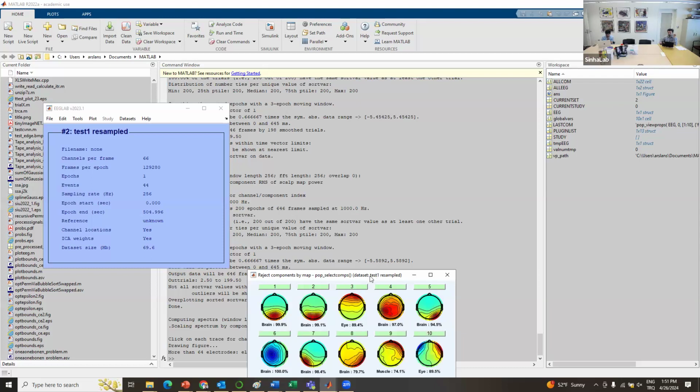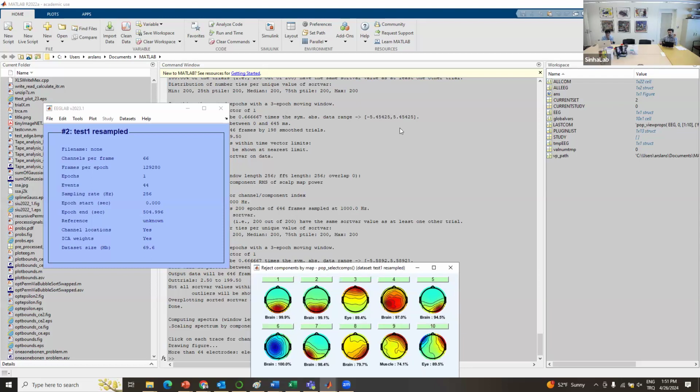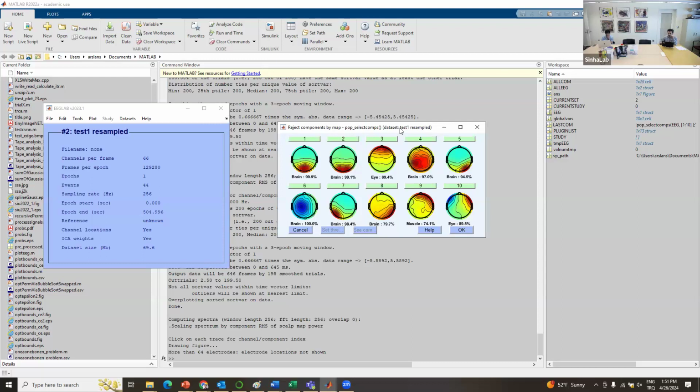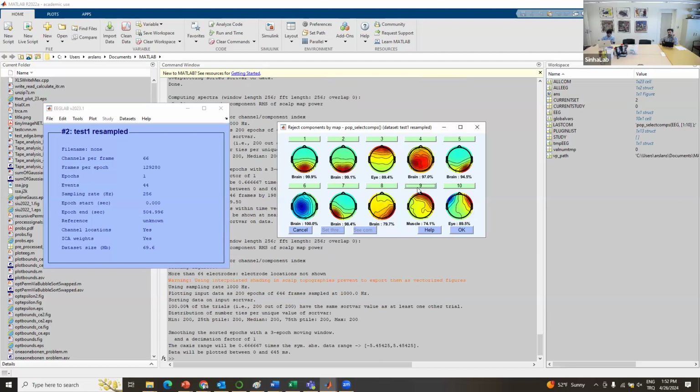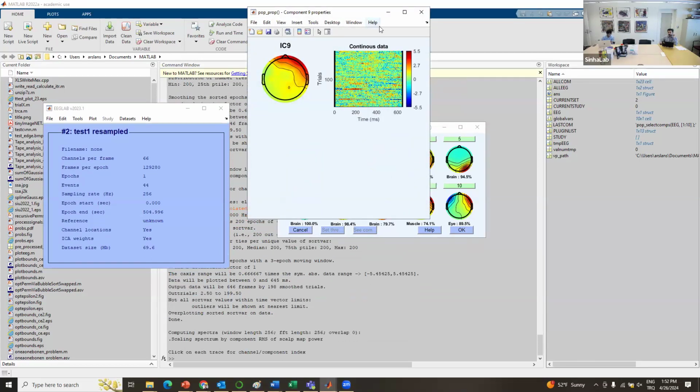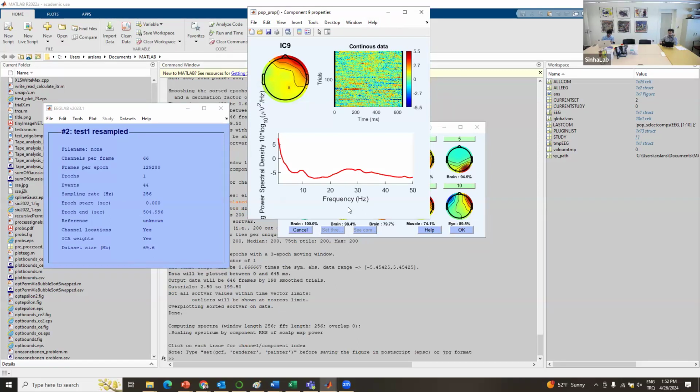Since I ran the ICA and IC label, that's why you have this reliability metric, which is plotted with the topo maps. These are also called topological maps. And with topological maps, you have the information about which components belong to which class of artifacts. And now you can click on the muscle, for instance, and you have a different window that allows you to accept this component or reject it. You just click on this accept button and it becomes reject.